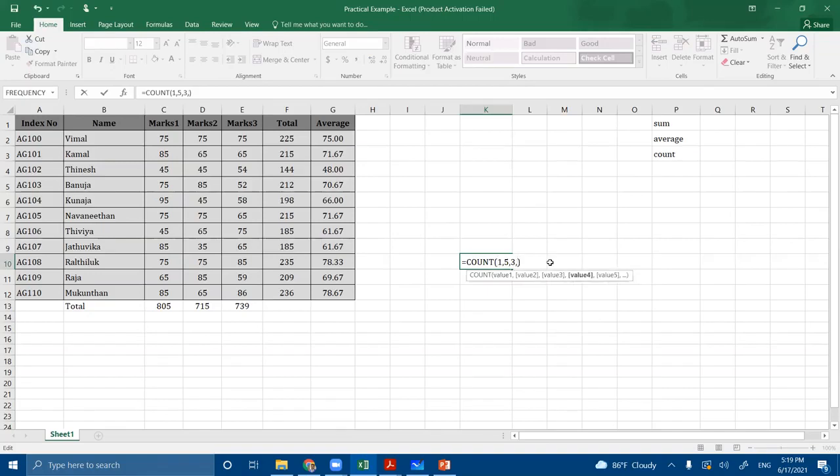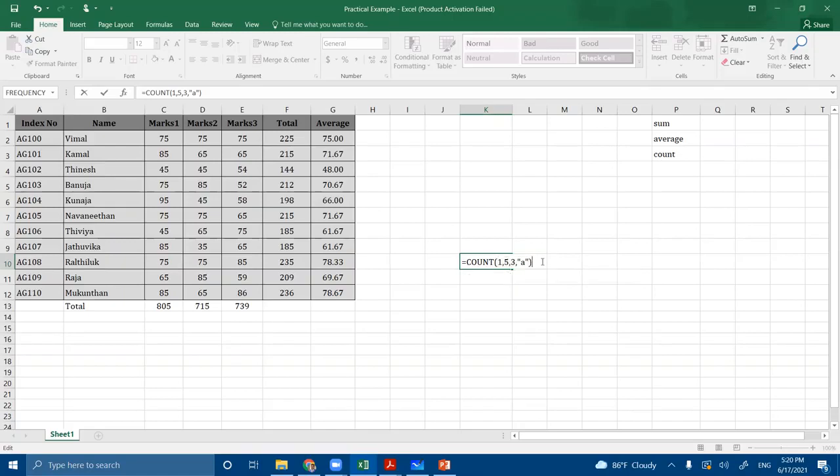And then now I put the letter A. Now this count function has 4 values, but 3 values are numerical and 1 value is a text value, a string value.